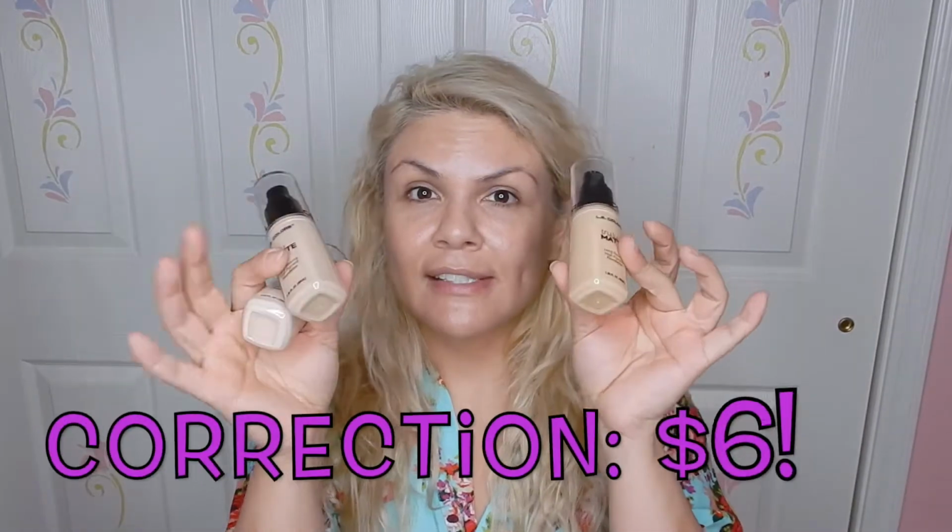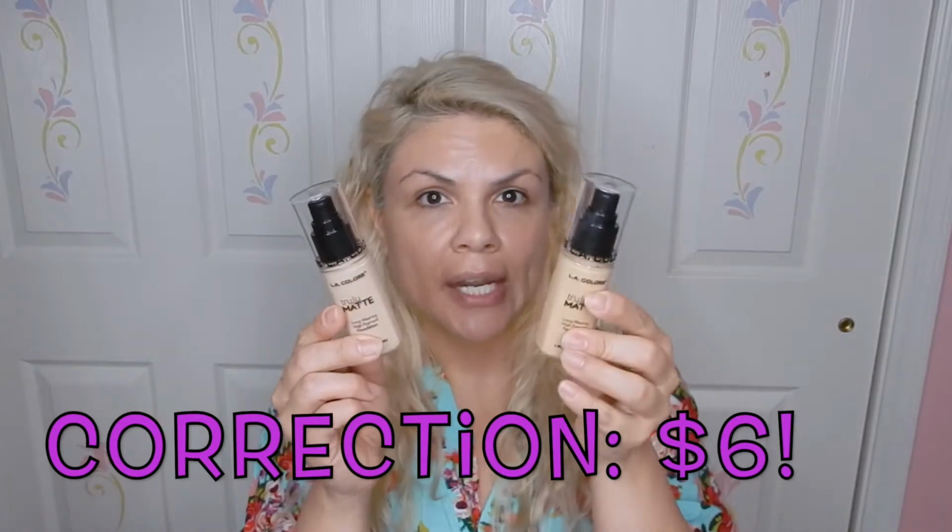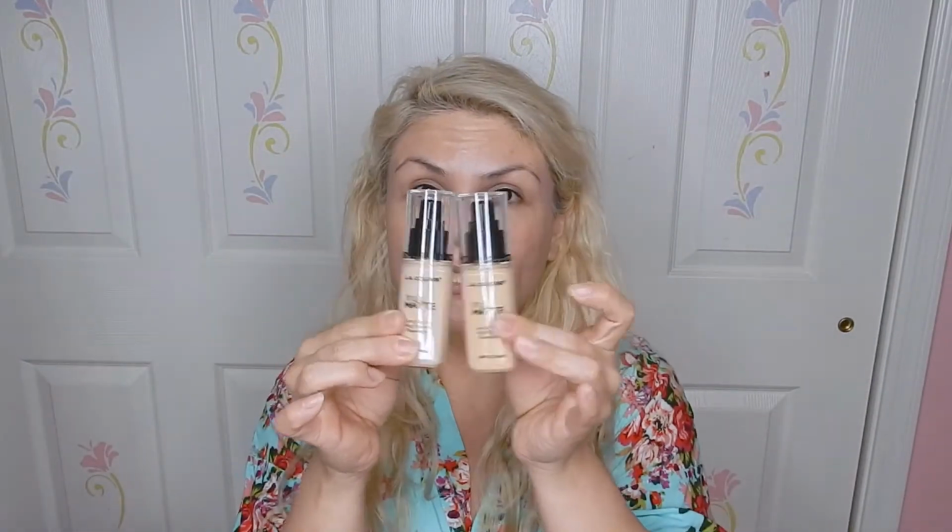The cost for these is only $7. The second and the third shade up, one was a little bit too light, the other one was a little too dark, so I combined the two and it made the perfect shade for me. So if you're my skin tone, that's what might work for you.